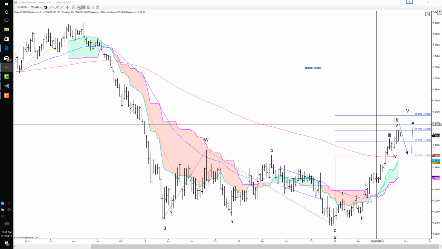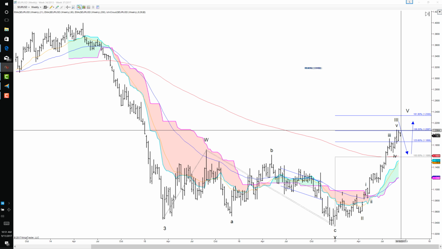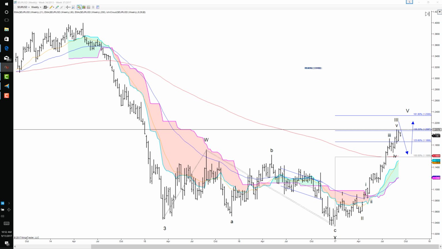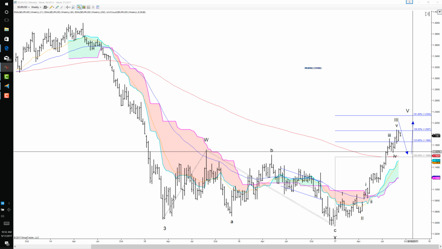Obviously, this is just based off of counts. I could totally be wrong, but one thing I do know is that I believe temporarily the dollar will get a bit strong. However, the trend is still up in favor of the euro. So when I do take this trade, if I decide to go short, I'm going to wait to see if it's in fact a 5-wave or a 3-wave move down for an A of, let's say, 4. And then I'll catch the B of 4. I'll wait for the B of 4 to retrace that A, and then I'll take wave C.